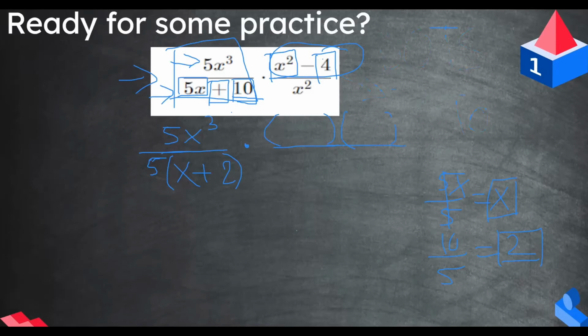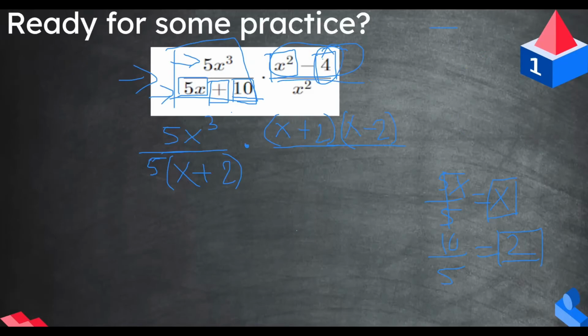Well, to factor perfect square, I'm gonna have an x in here, an x in here, and I'm gonna have the square root of this number. Square root of 4 is 2. One of them is positive, the other one is negative. There you go. You have successfully factored this top. Let's go to the bottom.